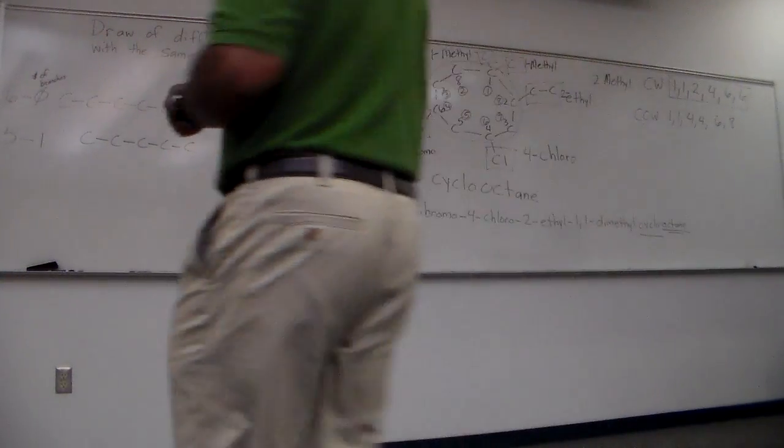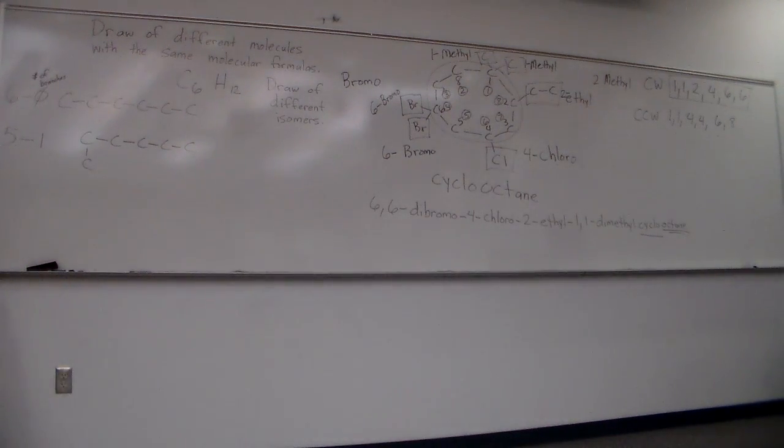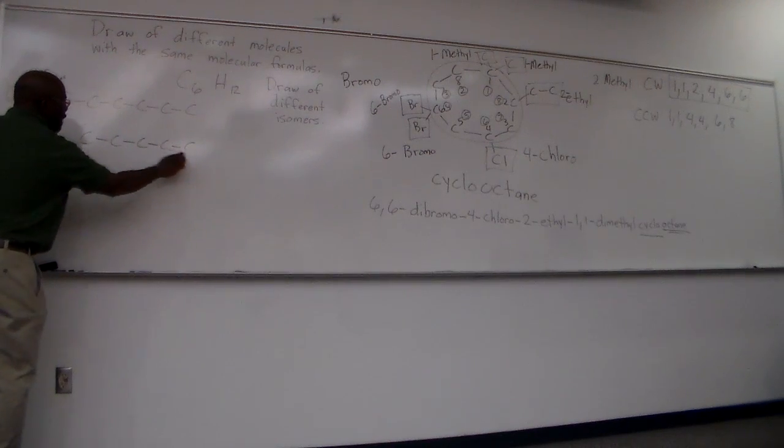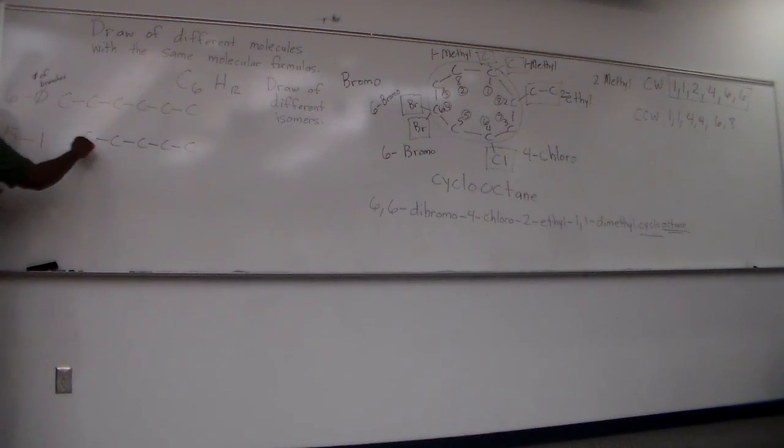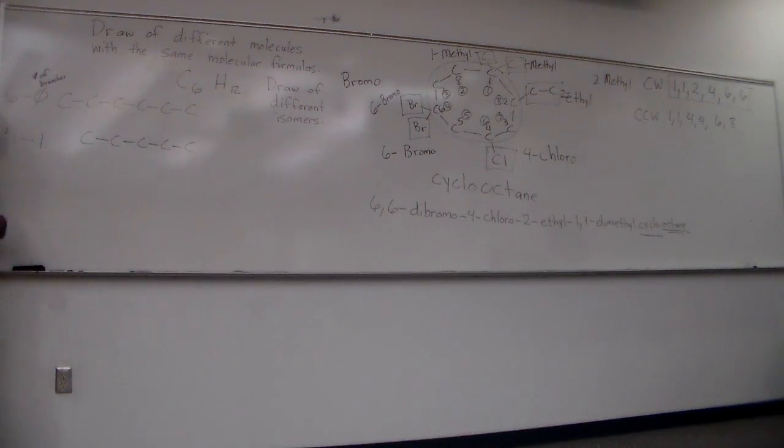What if I attach it to carbon number 1? What's my longest carbon chain? 6. Even though it looks kind of weird, I can go up and then go over, and I still have 6 carbons in a straight line. If you put it on carbon 1, one of the carbons at the end, you'll get back to your longest carbon chain. So your branch has to be on one of the middle carbon atoms. There are 3 middle carbon atoms to use.